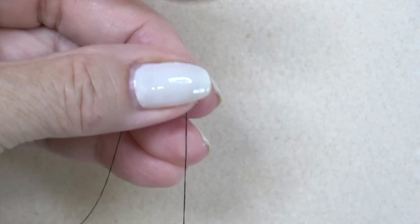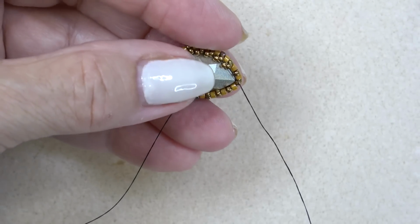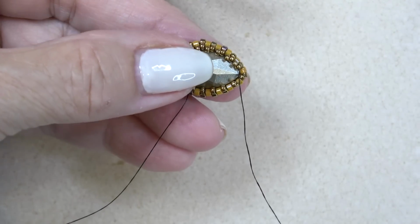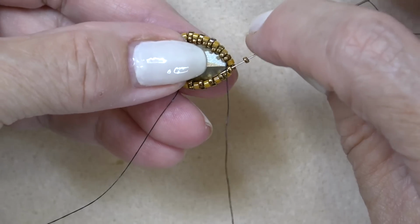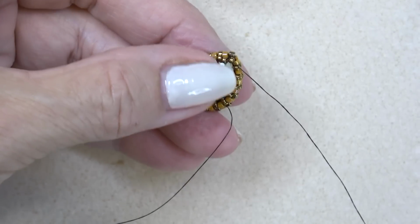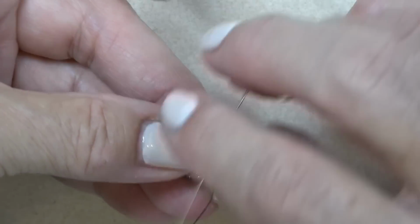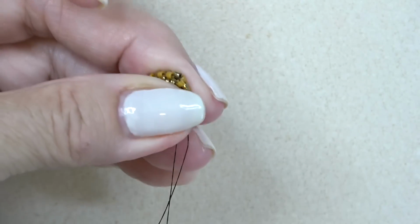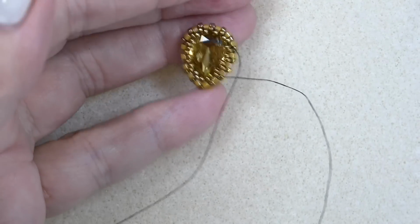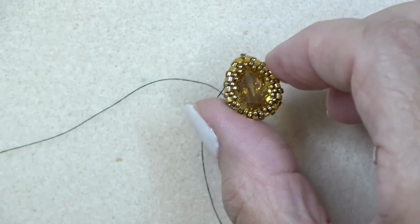Holding it with my thumb. Give me a nice pull. That's sitting pretty nicely, so I think we might just be able to go around with all 15-0s. Keep going. Just want to turn it to the other side for a second just to make sure my point is in the right place. Yes, looking really good.